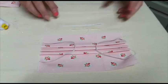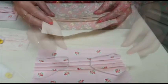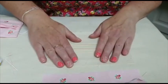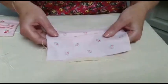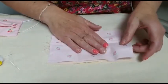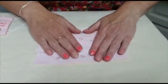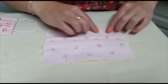Once you've done that, you basically turn the mask. So you're going to turn the back of the mask the other way around, so the wire is on the table, and you're going to take the front of the mask and you're going to place that on top. So this will just take a minute or 2 to position. So the 2 elastics will be facing inwards. And when you do that, if you're at home, I would suggest that you pin all this in place.